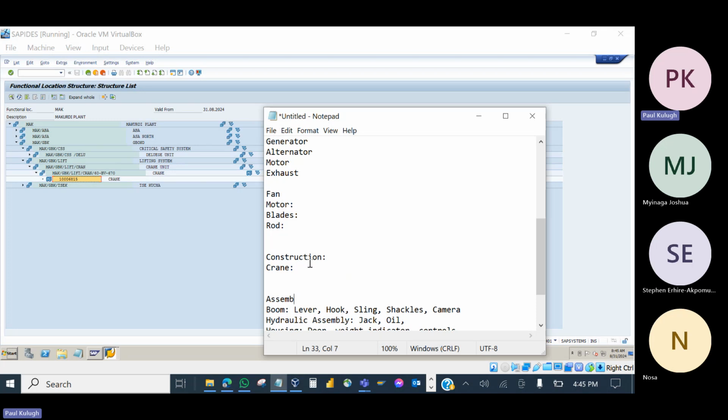But first we need to also create the construction type. The construction type is something that will group all these assemblies together.